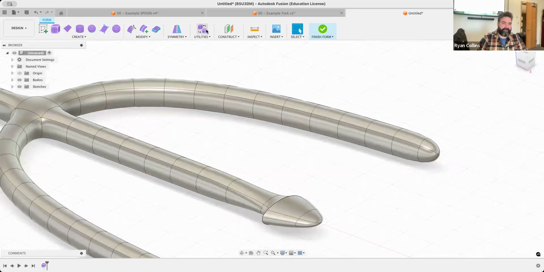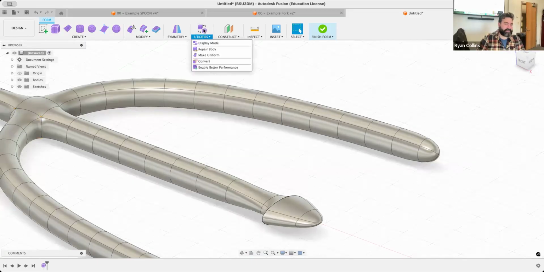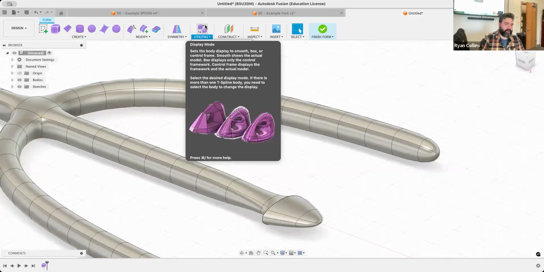But if you're having difficulty seeing where things are, this is what I was talking about, why it started off as a box. You can play with what the display mode is, which is just this symbol where it looks like the roundy thing going to a boxy thing. It's just like using the section analysis to cut the thing in half so you can see it in cross section, it doesn't actually affect your model at all.